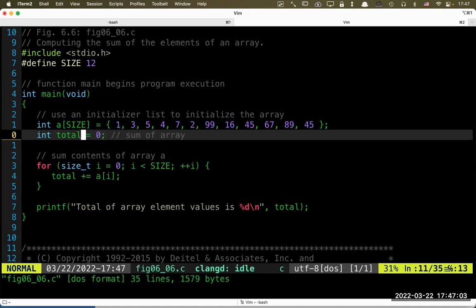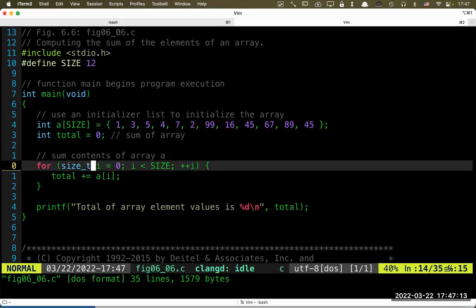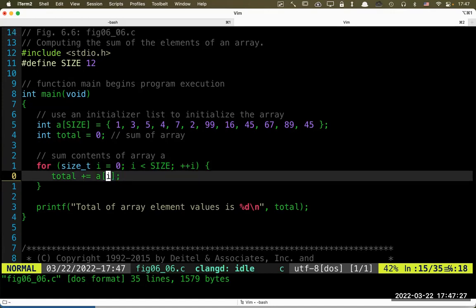So int total equals 0. This is the sum. At the beginning, just assign total to 0. Then with a for loop, do the summation. For size_t i equals 0, i less than SIZE, plus plus i. Then total plus equal A[i].